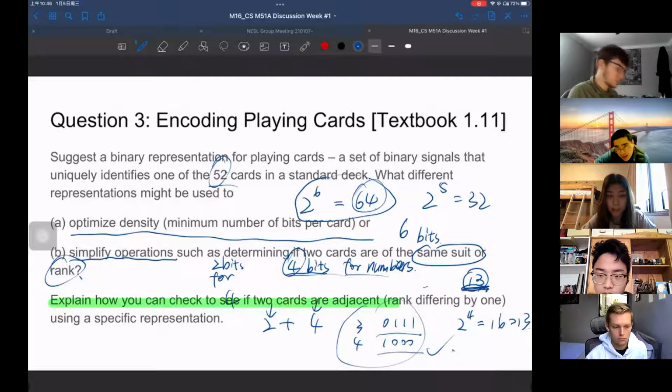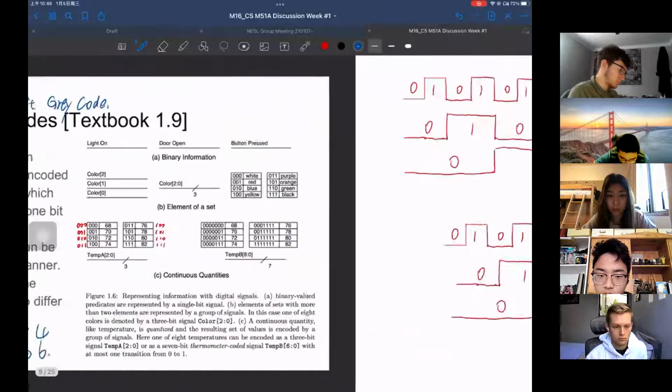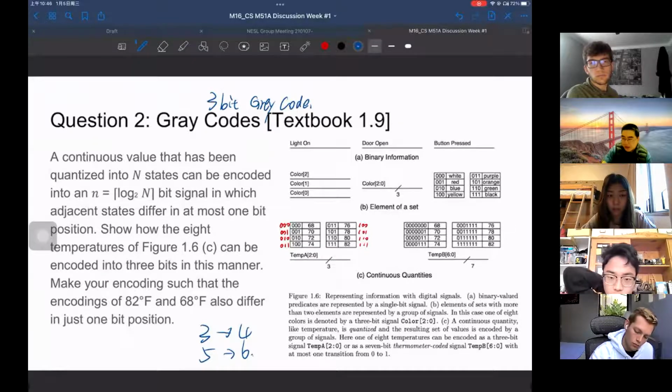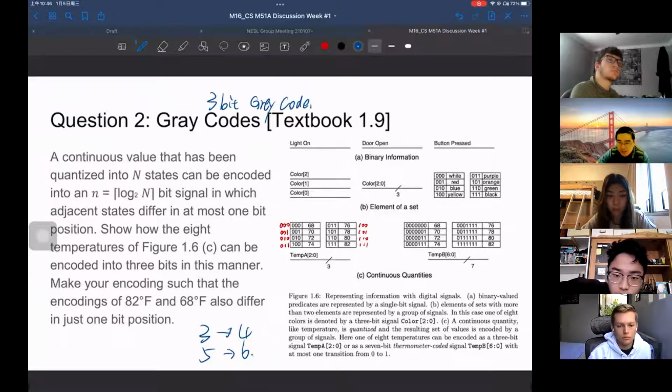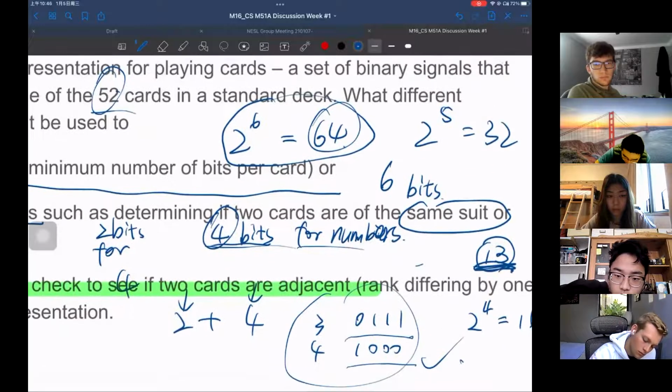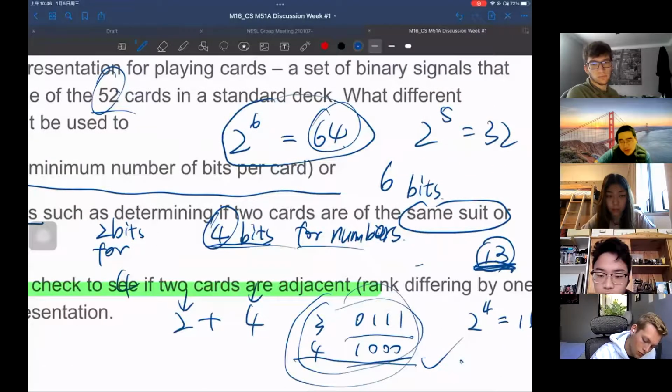But another thing you can think of to make things slightly easier: remember we talked about the gray code? Remember, gray code is as efficient as sequential or binary codes, right? Because we still use 3 bits to represent 8 numbers. It's just that we only change 1 bit every time. So if we know there's only 1 bit difference between these 2 numbers, then we know they're adjacent. So how do I do this in circuits?